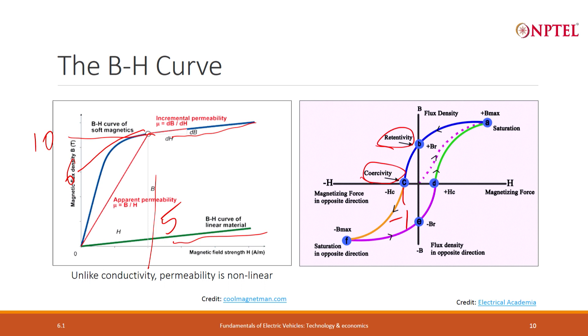I have to force the magnetism out by giving a negative magnetizing force. And then if I further proceed in the negative direction, it will get saturated in the opposite direction. And I can repeat the cycle. This will be the negative retentivity, this will be the positive value of the coercivity, and then again it will saturate in the positive direction.